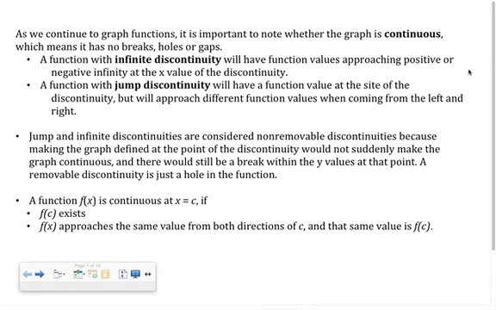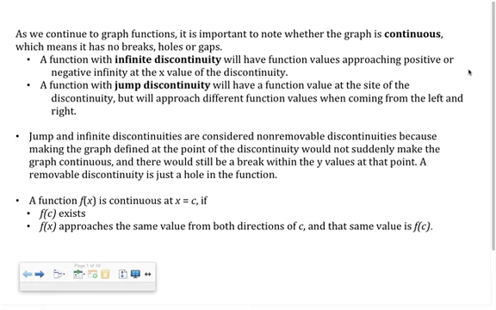We've been looking at graphs, we've been analyzing graphs, and now we're continuing to look at graphs and determine different aspects about them. And a couple of the things that we're looking at in this lesson is whether a graph is continuous, meaning it's a smooth curve, or basically that you don't have to pick up your pencil in order to draw the whole thing.